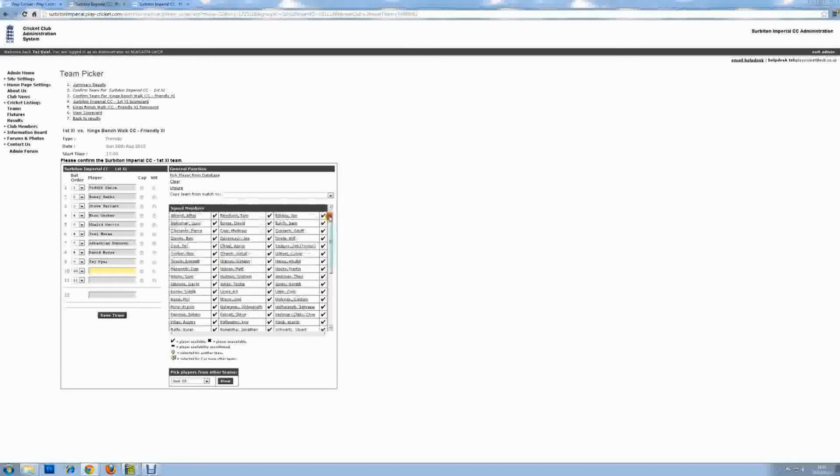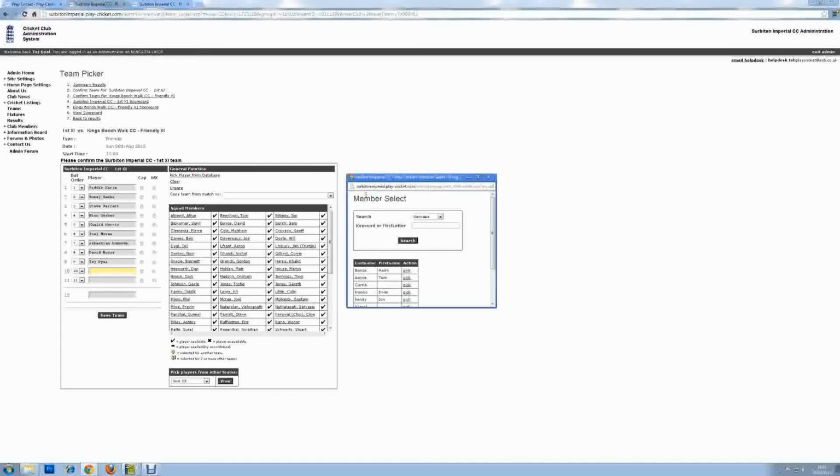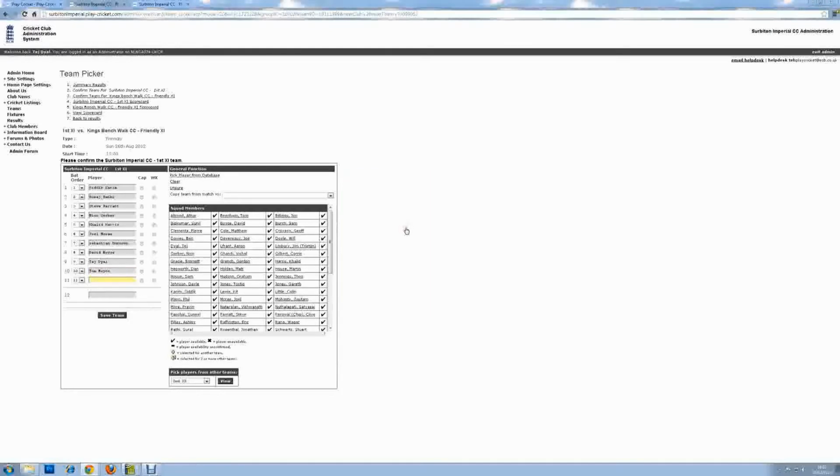he's not listed as a first 11 team, because the only other time his son played was as a President's 11 team. So what you do is pick a player from the database again. His name is Tom Boyce, and he is listed here, Tom Boyce, as you can see, but he was connected with the President's 11. So we'll pick him. So now his name comes up there. This is his debut for Surbiton.